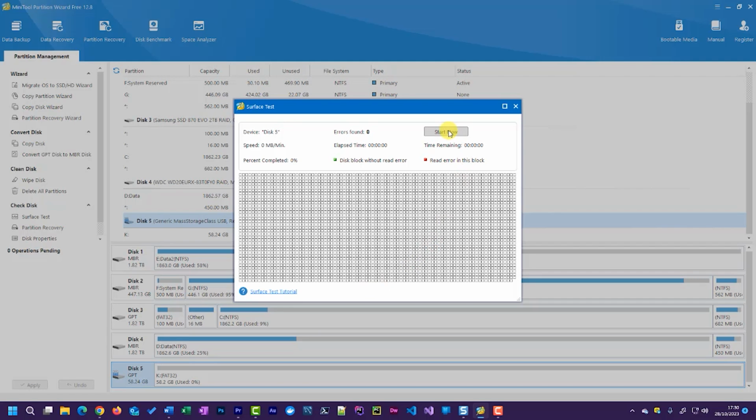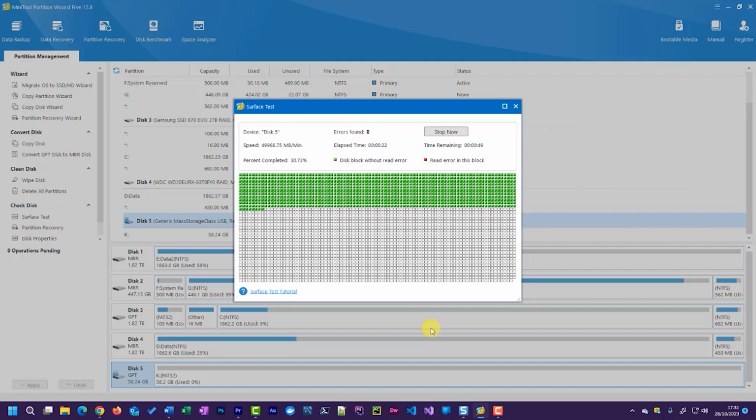So really what you do here is you will simply start that off and it will start to go through looking at all of your hard drive space. That process, as I say, will sometimes come back saying that there are errors on the disk drive. At that point, really, if you've got a USB drive or a SD card, that is now dead, and you will need to get rid of that. If it comes back with no errors and you still can't delete the partitions, I'm not entirely sure what that does mean. I tend to, if that happens, just get rid of the disk drive anyway, because I'm just going to end up spending hours and hours trying to work out what to do with it.